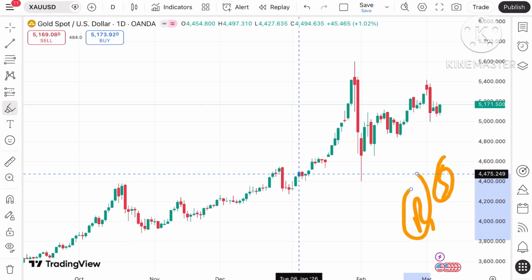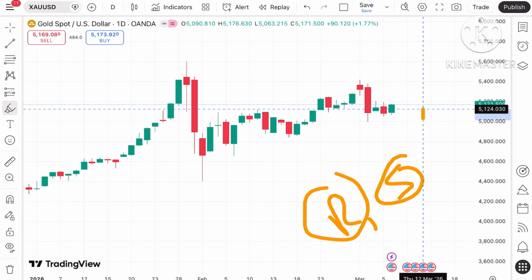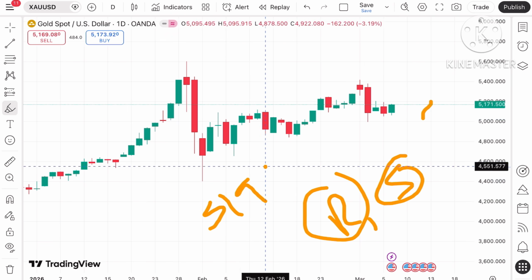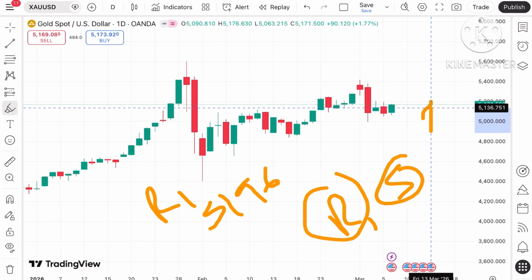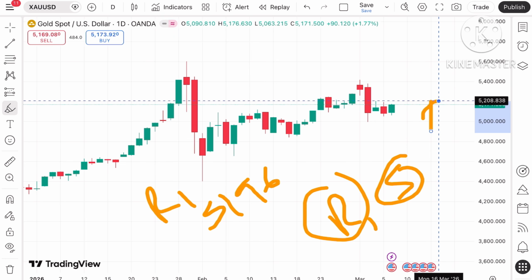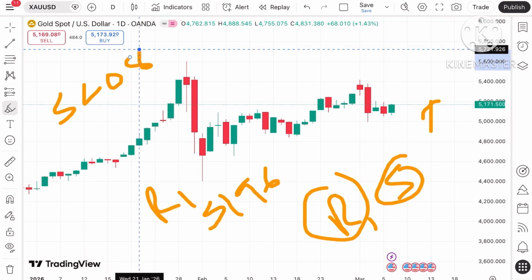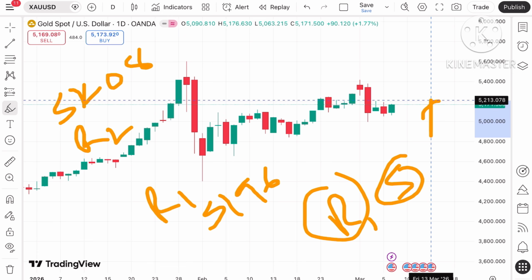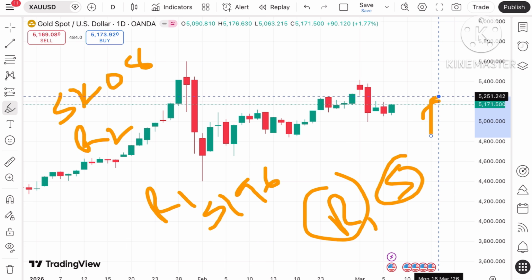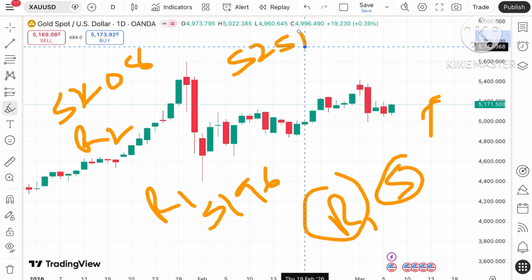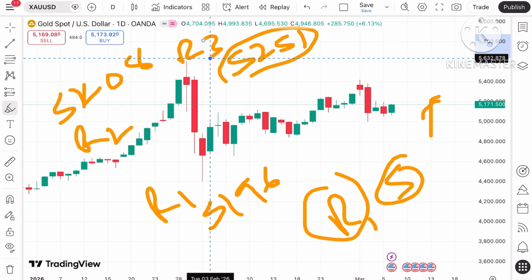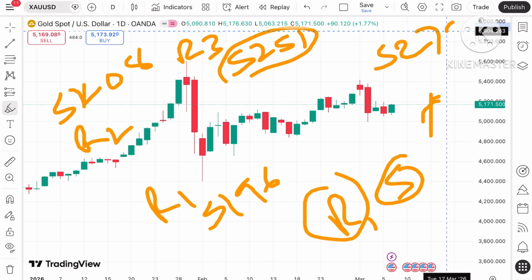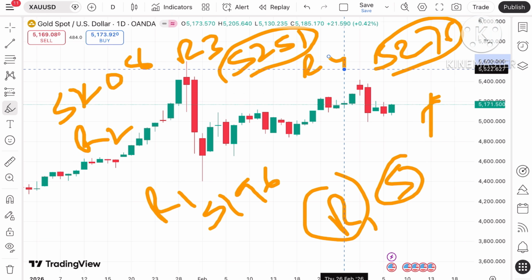Okay, look at this particular chart. Suppose if the price sustains this level, we can see the price will go towards a level of around $5196, which is a resistance one, and if that sustains, which is very close to that level, we can see a level of $5208, which is a resistance too. And once the price moves up that particular level, we can see the price will move towards $5251, which is a resistance 3, and if that sustains, we can see the price will move towards $5276, which is a resistance 4.